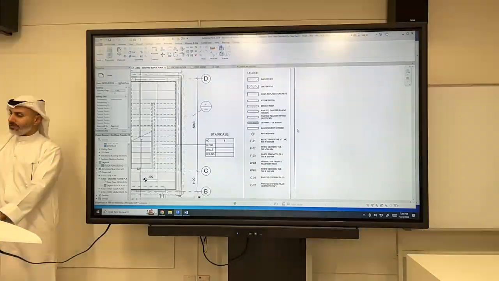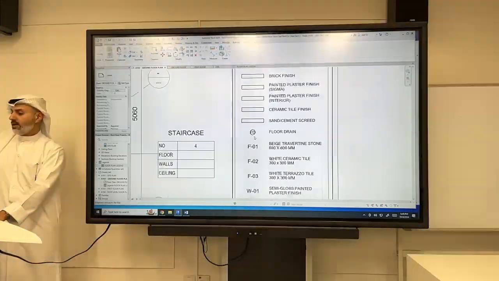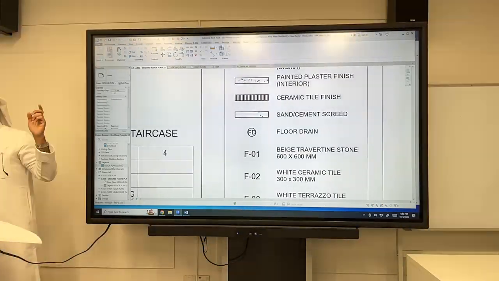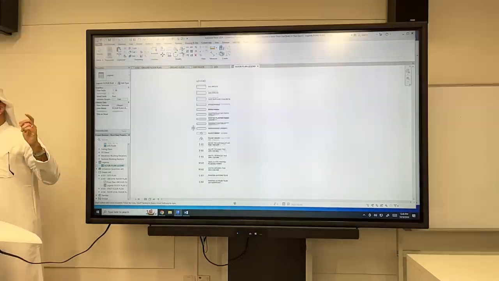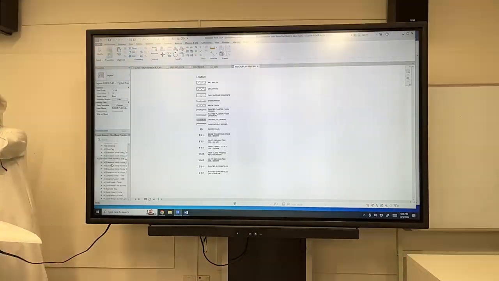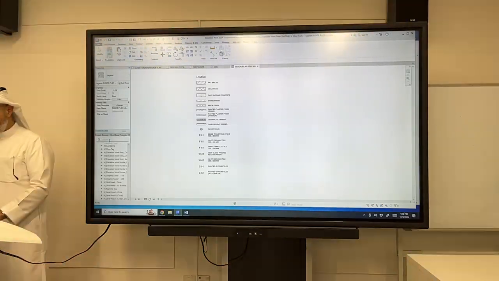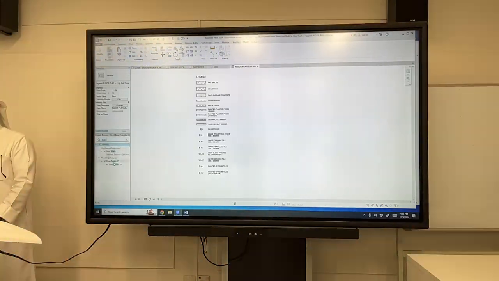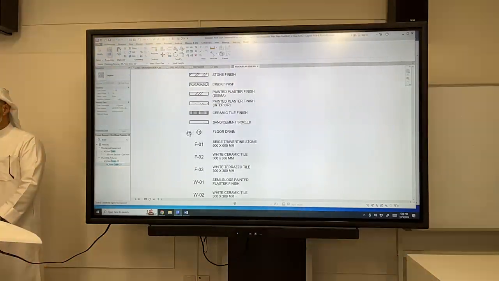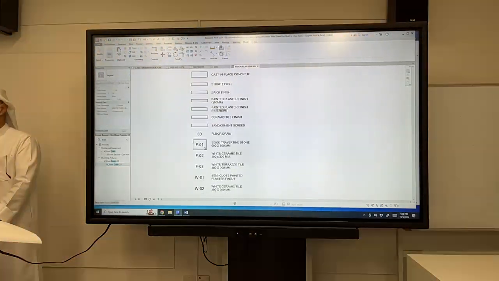We're also going to add the floor drain in the legend. To add it, legend. If you go down to families, you can find the tag, click and drag. Oh, search, then it might be hard to find it. Right, drain, plumbing fixtures, find it, click and drag and place it here, and right next to it, floor drain.